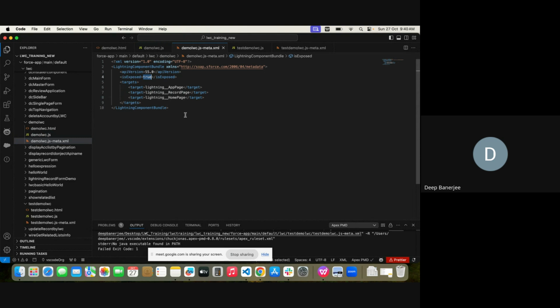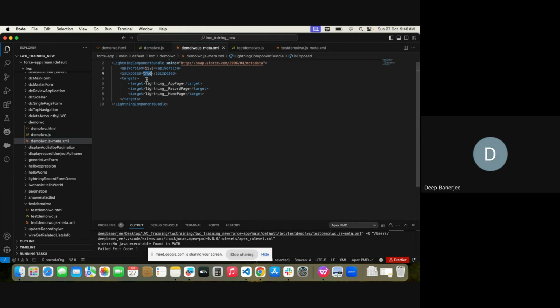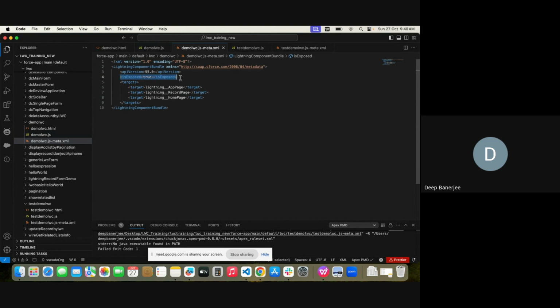No. The first prerequisite is you have to give the permission on FLS. If you make it false and you set a target, there is no meaning.